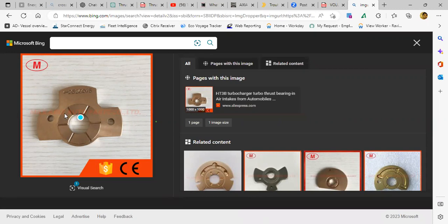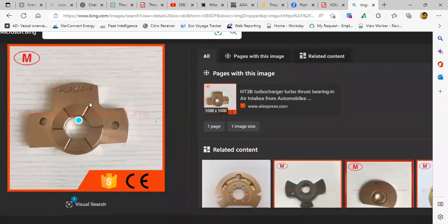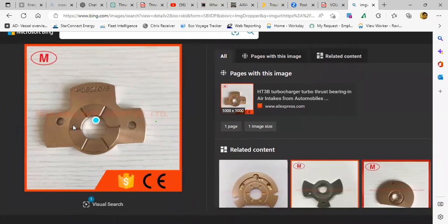Please, you can see the diagram, right? Yes, sir. So you can see this is not a tilting pad. The one on my screen right now. The one which I'm sharing, you can see, right? Yes, sir. Turbocharger wala. So you can see this is a simple radial bearing with slots.